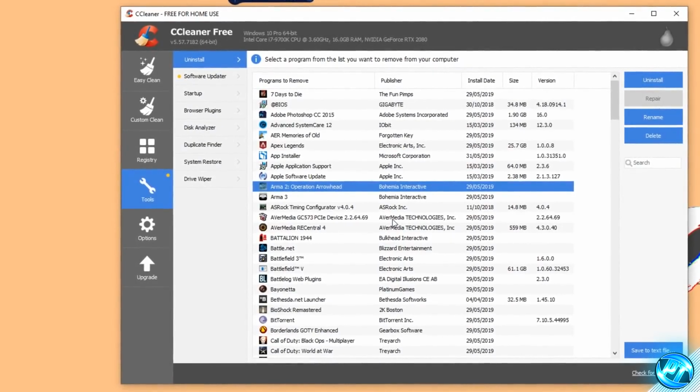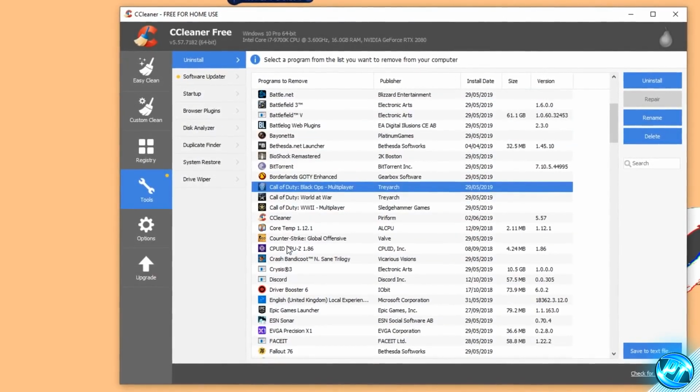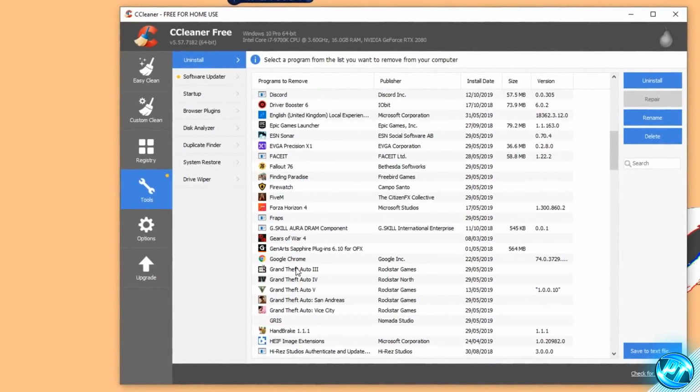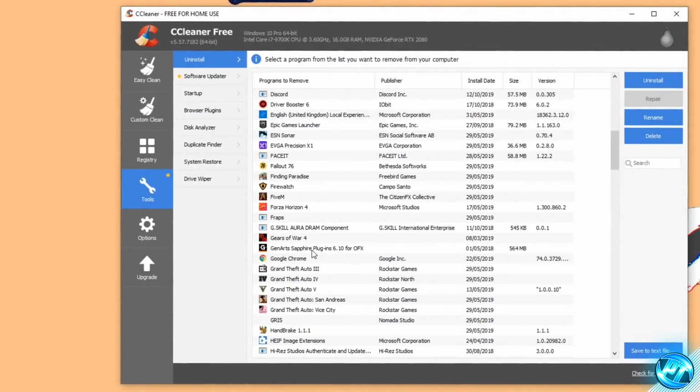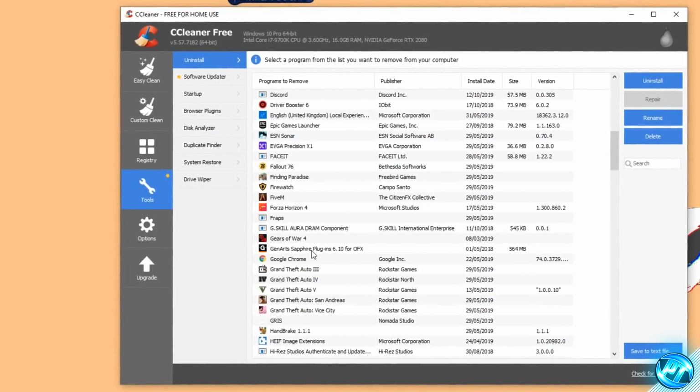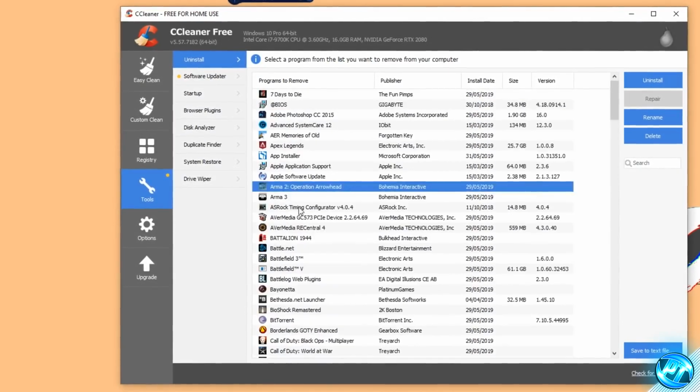Take around about 5 to 10 minutes to go through here and click on everything you no longer need, whether it's Candy Crush Saga, which is actually built into Windows 10 installations these days, just stuff like that, excess games, programs which you no longer use. Take the time to come through here and uninstall them, and remember to be harsh with this and remove absolutely everything which you know you're no longer going to be using.